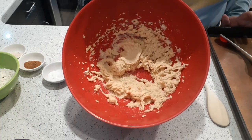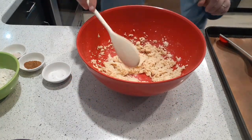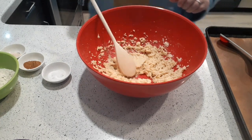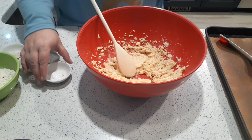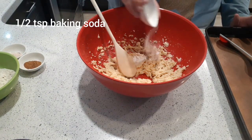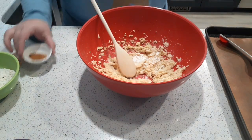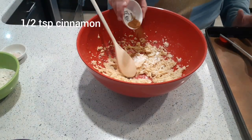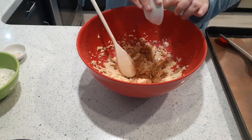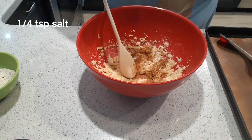So when it looks like that, we're going to set aside the mixer and switch to a wooden spoon. After this, we'll switch to our hands, so get ready to get gooey in a minute. But for now, we are going to add 1/2 teaspoon of baking soda, not powder, baking soda, 1/2 teaspoon of ground cinnamon, and 1/4 teaspoon of salt.